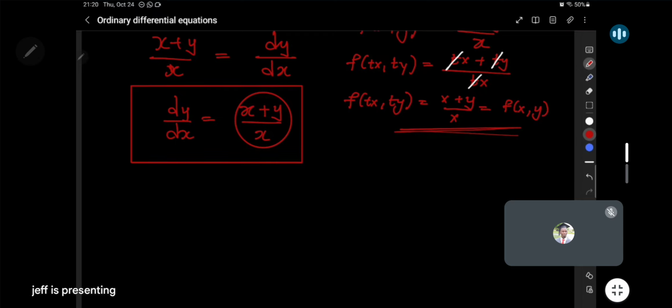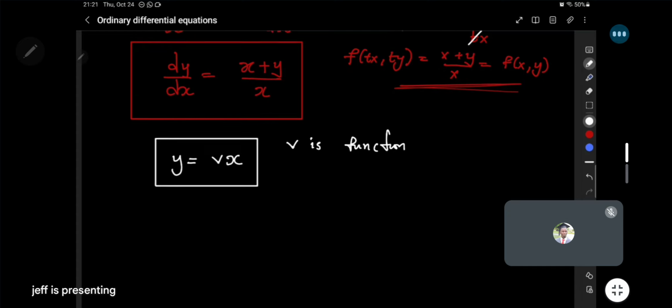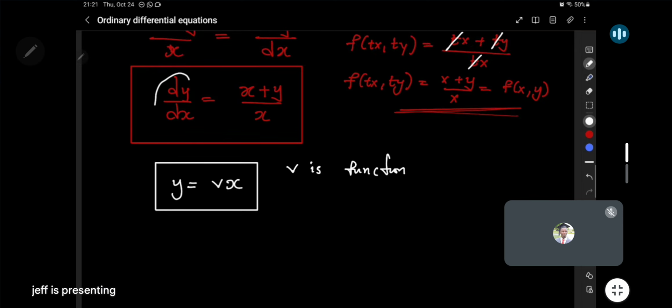Now, seeing that our differential equation is homogeneous, how do we work it out? To solve a homogeneous differential equation, one of its solutions has the form y equals vx, which is also a solution to our differential equation. Keep in mind that v is a function of x. From here, you can then find dy/dx. Why do we need dy/dx? Because it's what we're going to place where we have dy/dx in the differential equation.